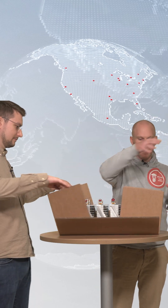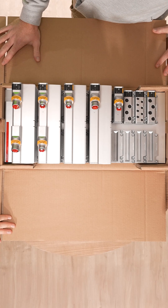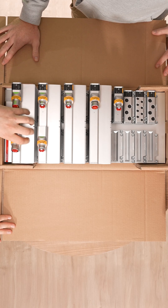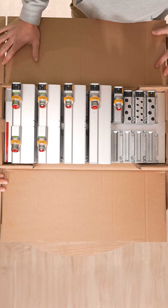You can also take a look into the bigger package. I'm curious about it. So this is a fully mounted and tested MX system. You see we have a 24-volt feed, we have several drives, we have some IOs — just ready for you to build it into your machine module.